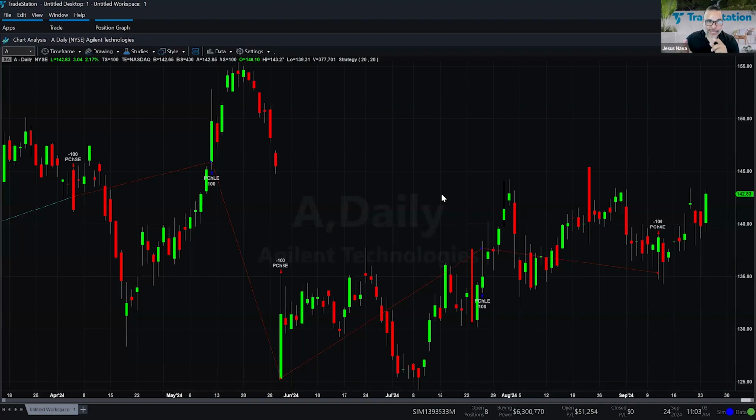One of the things that I do when I use a strategy that is part of the TradeStation list of strategies is that I always insert the study that goes along with it, because the study or the indicator will give you a very, very good visual of where those trades are being generated, and the reasons why the trades were generated. A lot of times, if you just leave the strategy on, you're not really sure what triggered this long trade, for example, or what triggered the short trade. So let me go over here to the studies list and go to add study.